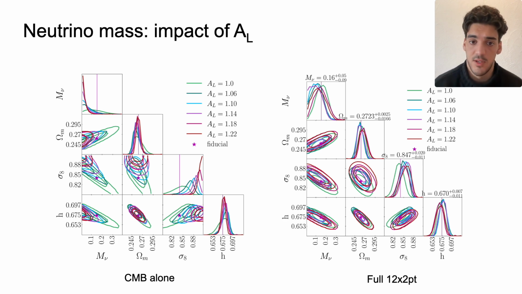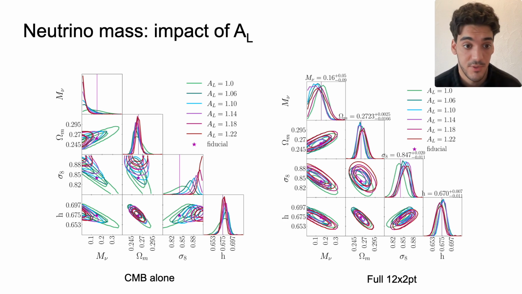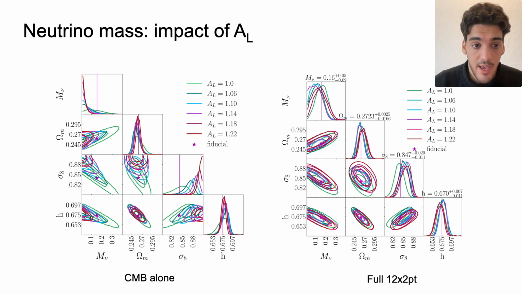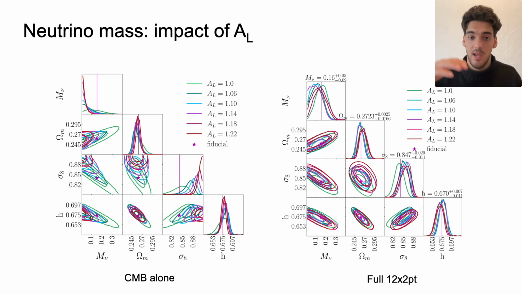And that's exactly what we do here. So here we're in the high neutrino mass scenarios, so the fiducial input neutrino mass is 0.15 electron volts. And on the left-hand side, we're just doing a CMB alone analysis, so just CMB primary, no CMB lensing. And we look at the impact of shifting this A-lens parameter. And as you can see, and as we expected, as we increase the A-lens, we shift the neutrino mass towards lower and lower values. And I will say that the Planck 18 central value is about 1.18, so already quite high A-lens already has quite an impact on the neutrino mass constraint.